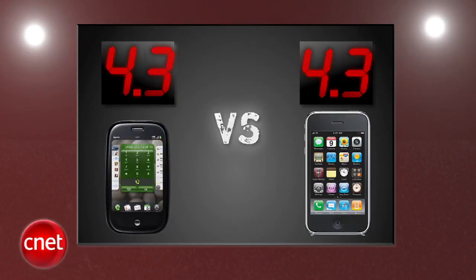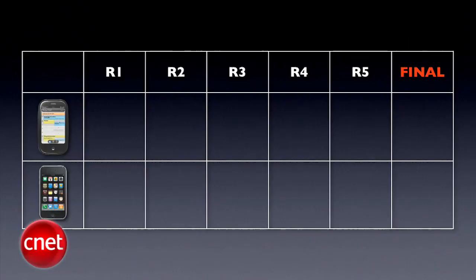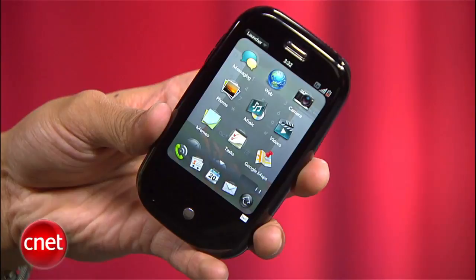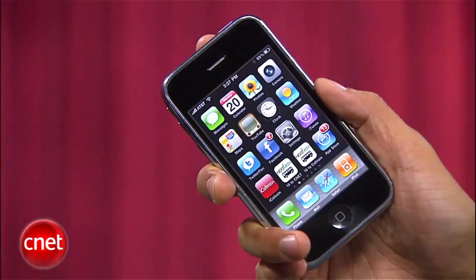Let's average out all five rounds. In a hotly contested prize fight that featured three rounds that tied, we end up tied with a 4.3. Now we can't walk away like this — this prize fight has to have a winner, so we're going to break this down by hundredths of a point. After a five-round throwdown, the iPhone 3GS is still your reigning champion, taking this prize fight winning 4.32 to 4.26 in the closest prize fight in CNET history. This just shows everyone how great these touchscreen titans are, and ultimately it's up to you to decide which one's the winner.